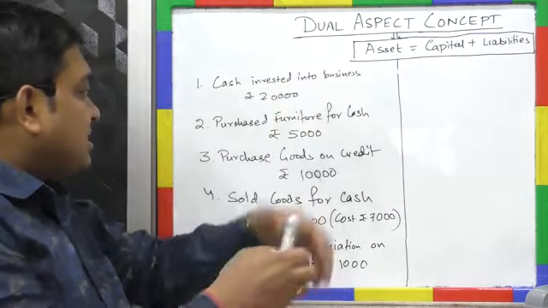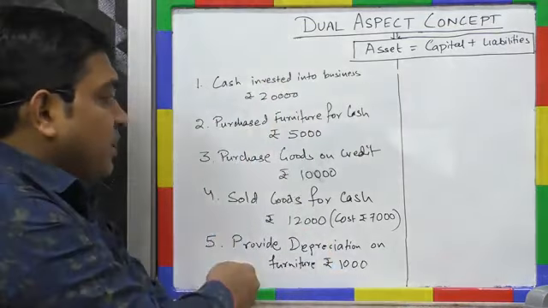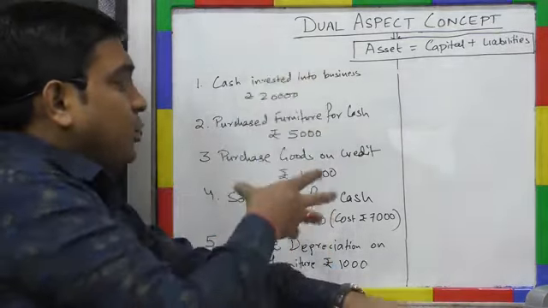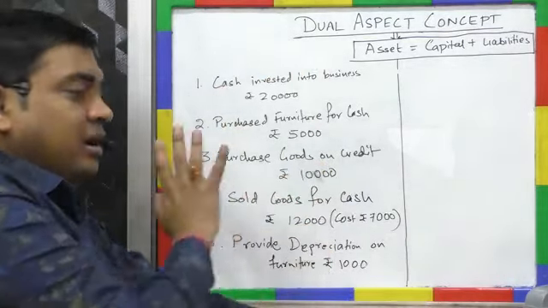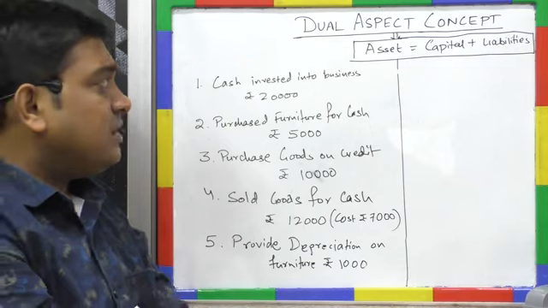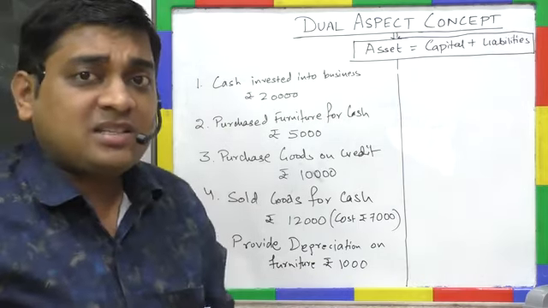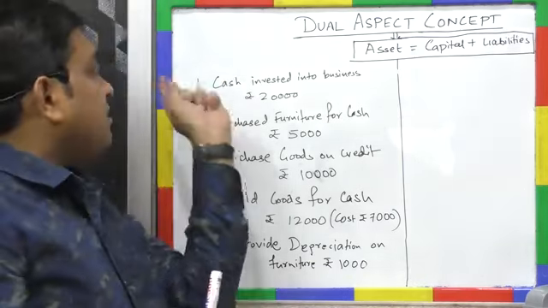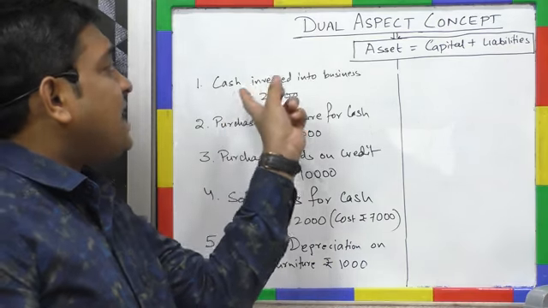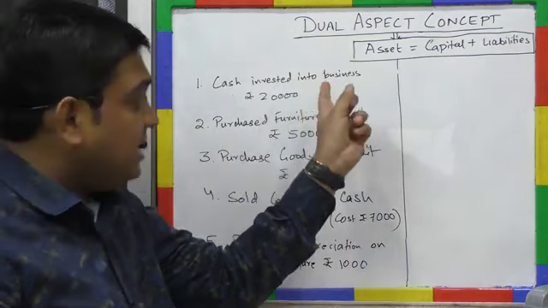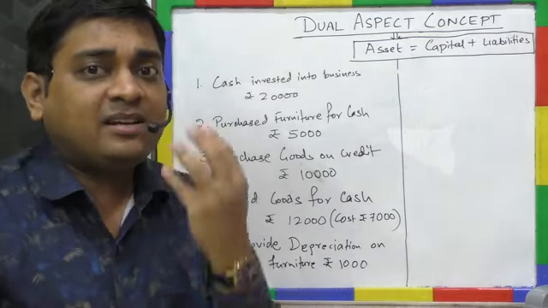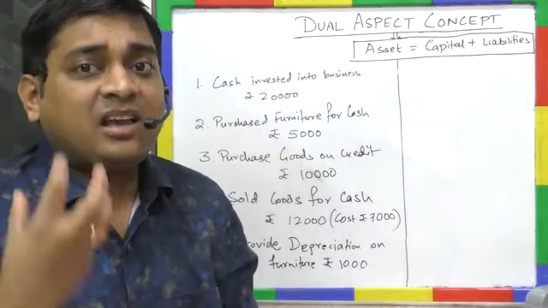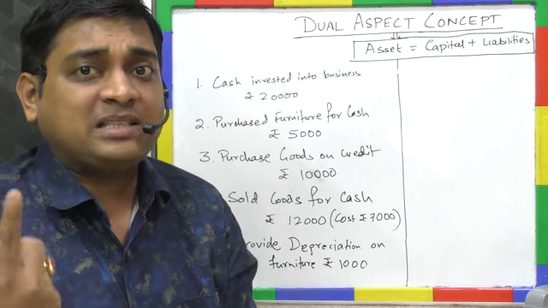So I have taken a number of examples, right? What I will do, I will try to develop the accounting equation from these particular transactions. Is that fine? So let us first see the first example. The first transaction is cash invested into business, rupees 20,000. So what is the resource the business is getting? Receiving aspect is cash and the giver of this cash is the owner, that is capital.